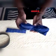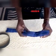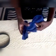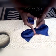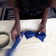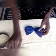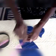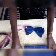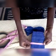So I'm done attaching it. Sorry about that, I'm done stitching it. Can you see? This is the back and this is the front. So the next thing I'm going to be doing is I have to cover up the stitched part. Depending on your preference, you can use a piece of Aso Oke to cover it up, or you use your trimming. I'll be using a piece of my Aso Oke, and the length is 7 inches and the width is 4.5 inches.